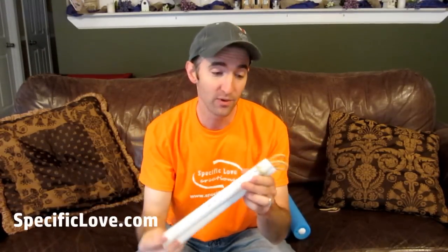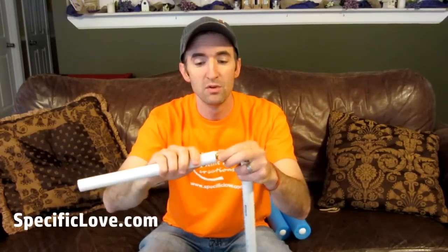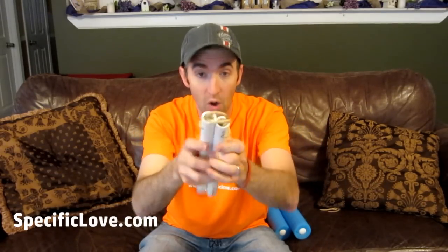If you like martial arts, whether for discipline or actual training, I have an easy way to make some cheap and easy nunchucks. This is just three quarter inch PVC. You can use three quarter inch or one inch — that seems to work best for the size. You want them about 12 inches long, and on one side drill a hole about an inch down, give or take. What you do is feed some rope through it. The rope comes from the inside, so you have to play around with it, then tie a knot on the rope. You don't see any knots on the outside because they're nice and down in the hole.